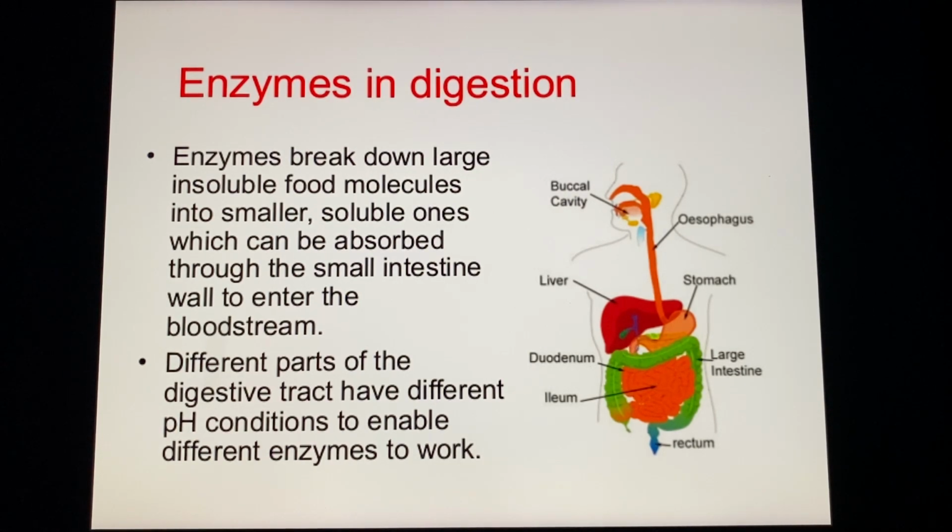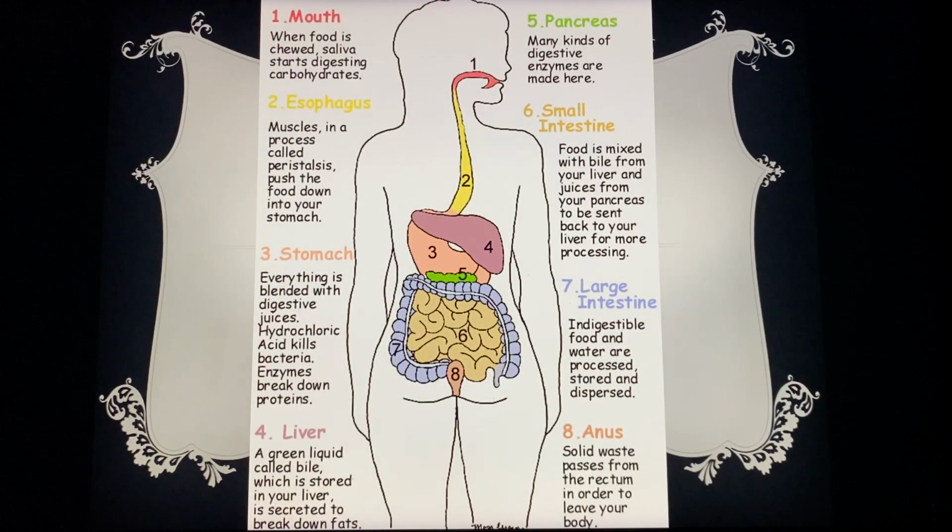There are enzymes in our mouth, and of course in our liver. There's a substance called bile, I'll talk about that later. But we have them in our stomach, and then the large and the small intestine. We need those to break down the food that we take in to help provide energy, because we need good energy to function. Like I said, it all starts in the mouth, and then down the esophagus to the stomach.